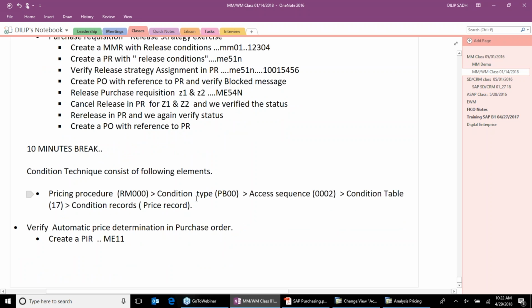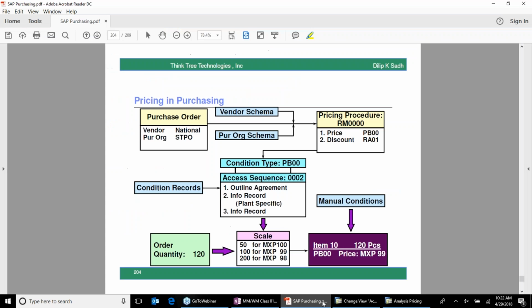First, it determines the pricing procedure, then the condition type, then the access sequence, then the condition table, table number 17. Last time it was blank. Now when we create the purchase info record, a record was populated in this table and that record was determined. And that is what we see here.